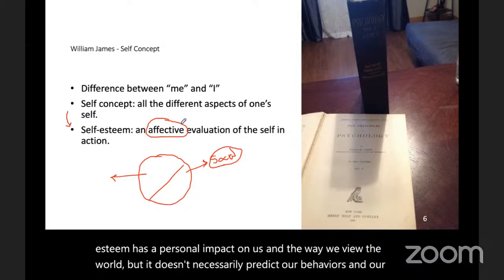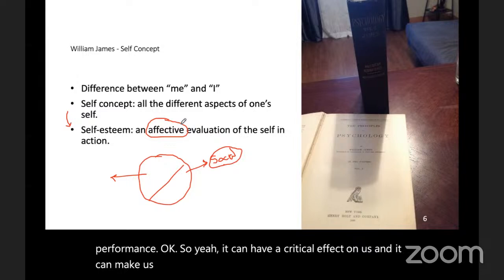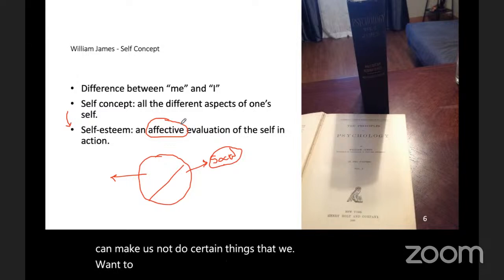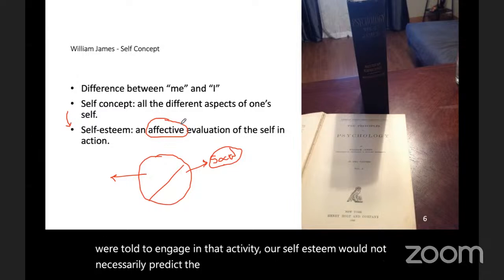Okay. So, yeah, it can have a critical effect on us and it can make us not do certain things that we want to do because we don't feel we're worthy of it. But if we were told to engage in that activity, our self-esteem would not necessarily predict the outcome. Okay.